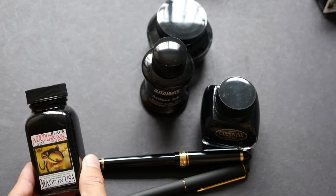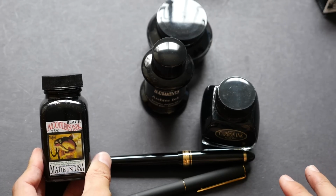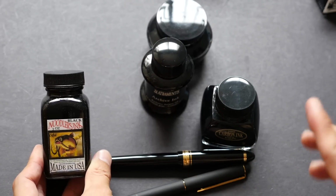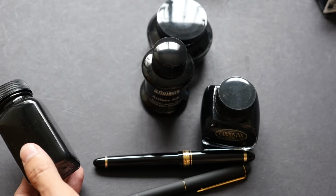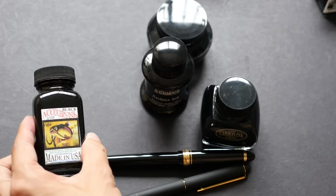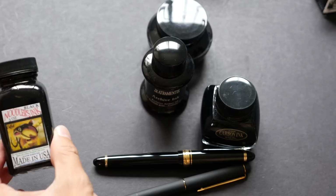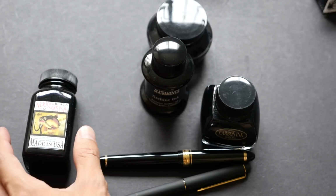Now the strange thing about this ink is on some paper it will dry to waterproof, and on some other paper, even though it may look dry, sometimes when I run my finger across it, it will smudge. And this is not a very fast drying ink, so it takes a long time to dry. So be careful when working with the Noodler's ink. Just make sure that if you want to apply watercolor over it, the ink is totally dry. I know a lot of people like to use this ink, but that is just one thing you need to take note of, the slow drying time.